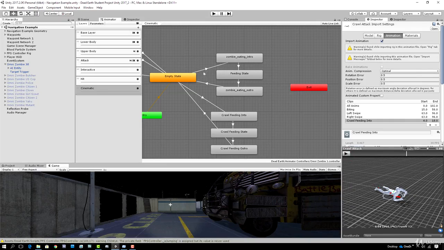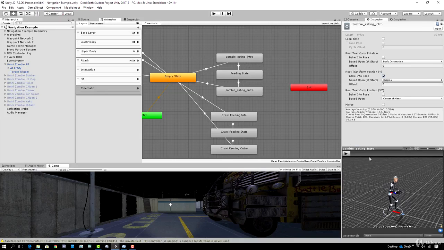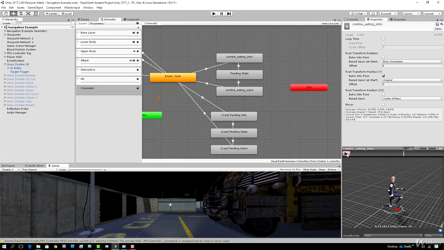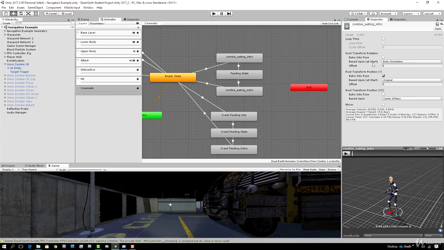However, we do have something a little bit different with our zombie eating state. This is what we go into when the zombie sees a corpse on the floor. As you can see, we have this animation here, which is the animation that transitions the zombie from an upright pose into a feeding state on its hands and knees. And as you can see, boom, boom, we're going to need a few little sounds for when the knee hits the floor. Possibly just one, yeah. But of course, if you look in the inspector, you can see that this is a pre-baked animation. So we're going to have to do that via a custom curve.